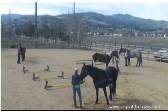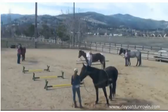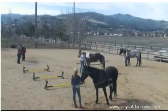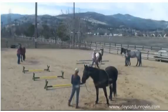I'm going to tip her nose away from me a little bit, and I'm going to ask her to move her front over. It depends on what you want to do with your horse, what your cue is going to be. Some horses, you might grab the halter. Some horses, you may push the shoulder. I just use my hand up by her eye as my cue. That's your decision, what you want to do with your horse. To start with, what you'll probably do is hold the halter and push the shoulder. You'll probably start right there.